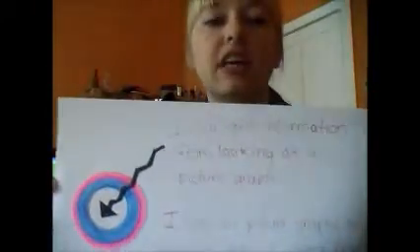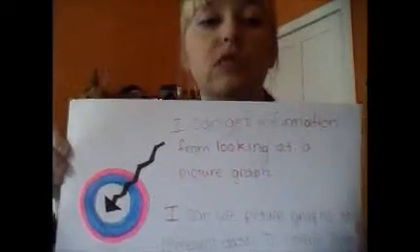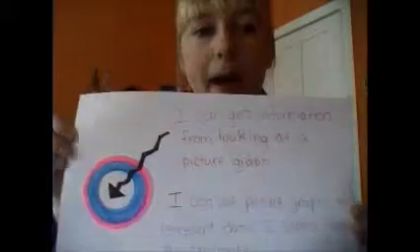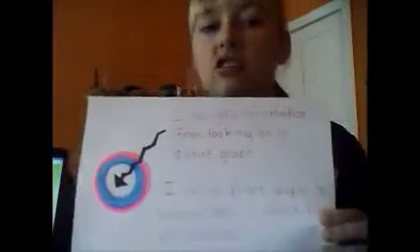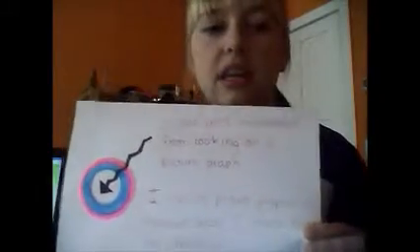After I introduce the class and go over the picture graph, I'm going to introduce the learning target, which says that I can get information from looking at a picture graph. And the second one is that I can use picture graphs to represent data I collect from my classmates. On the overhead, I'll display a worksheet titled Constructing and Interpreting a Vertical Picture Graph. And I'll show this worksheet in a second.